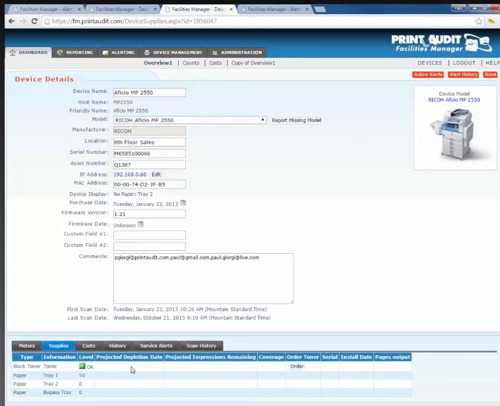Some devices, depending on the size of them, will only spit out very few pages between low and empty. For an example, there are very small, about 15 page per minute machines that we know of, where between low and empty is only 15 pages. That's never enough to do an automatic toner fulfillment on.